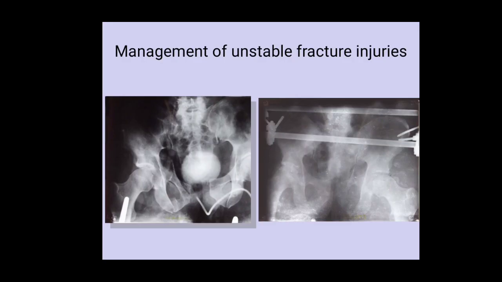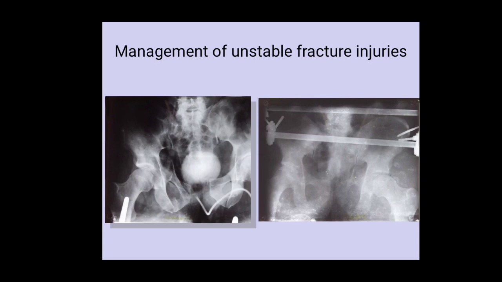So let me show you an example of treatment of unstable fractures. You see we have a rotational instability here, the anterior part of the pelvis is broken and goes apart. So we should apply an external fixator here, and that actually was applied. Note that Schanz screws were inserted in the iliac crests, and they were fixed with a clamp to a rod. So the external fixator was applied.